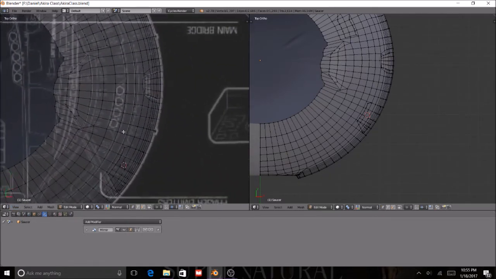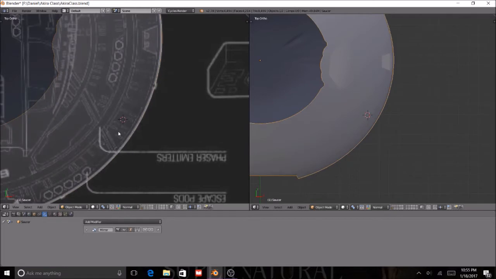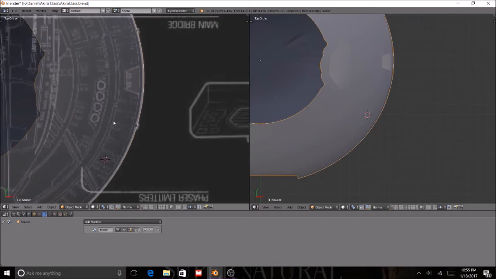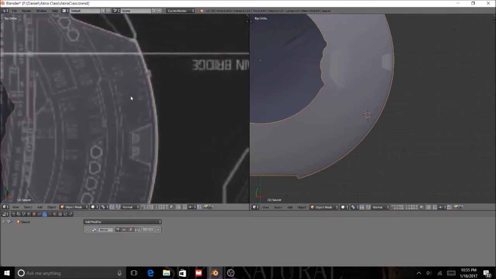Those hull details that I'm talking about are these little raised panels right here. Once again, I think I mentioned this in the last episode, this doesn't seem to follow the standard design of the Aztec hull plating, but there are hull plates on the Akira class vessel. It seems like this is pretty standard for almost all the newer vessels.